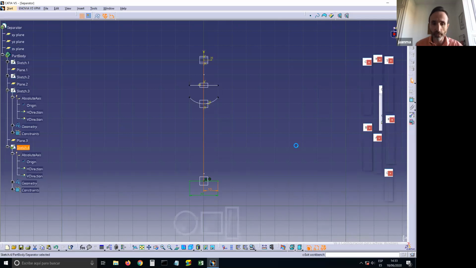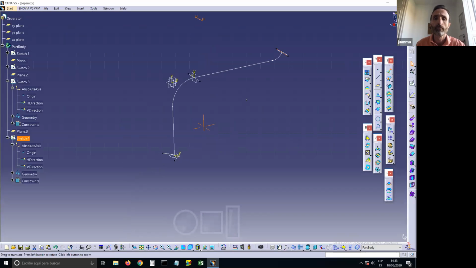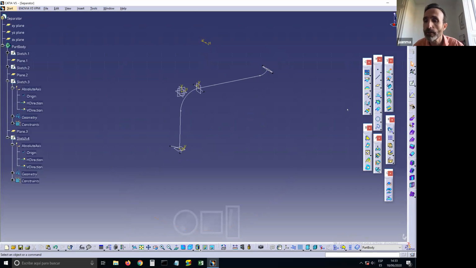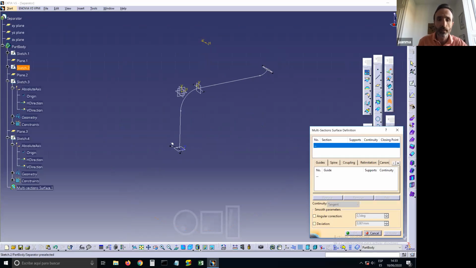Okay, so then I can construct a surface already. I'm not going to delete so far. I will do it later. Okay, so let's use this command. So multi-section surface. Okay, so I will define the intermediate sections I want.